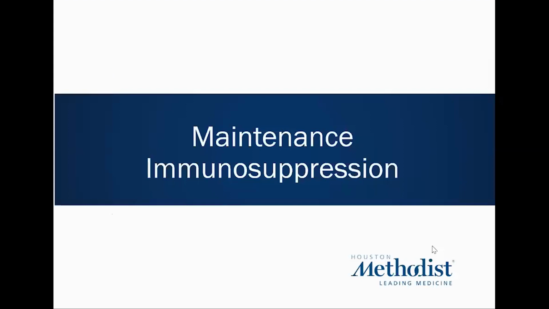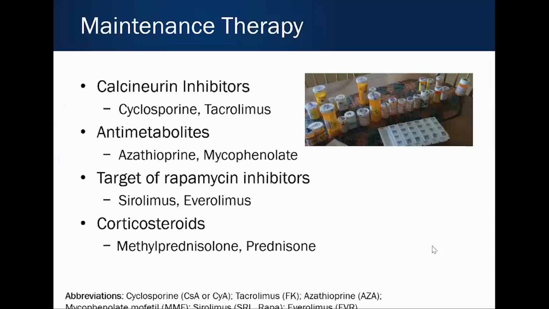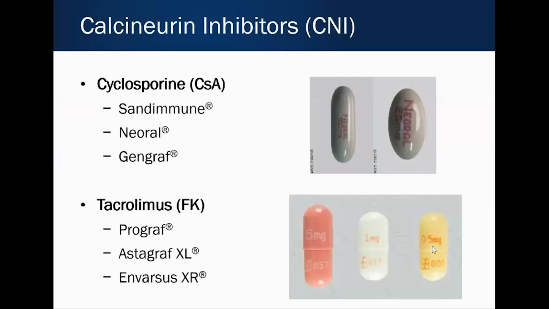So then, shifting to maintenance immunosuppression. We're going to talk through several different classes here: our calcineurin inhibitors, our antimetabolites, the target of rapamycin inhibitors or the mTOR inhibitors, and then corticosteroids. So calcineurin inhibitors, we have cyclosporin and tacrolimus. We have much fewer patients who are on cyclosporin anymore. Often it's patients who are remote from time of transplant and/or had some sort of intolerance to tacrolimus. We do not use the Sandimmune products, so you'll more likely see Neoral or Gengraf. And then I'll talk through the various tacrolimus products now that we have.